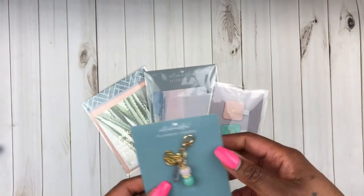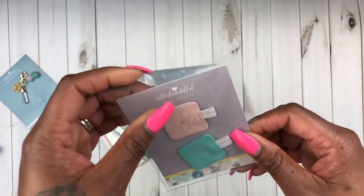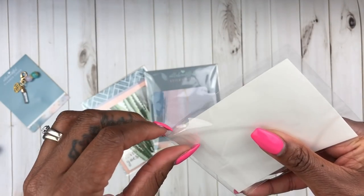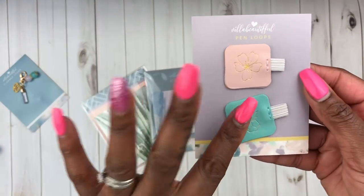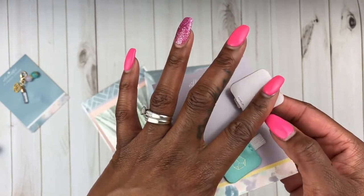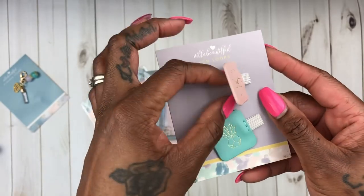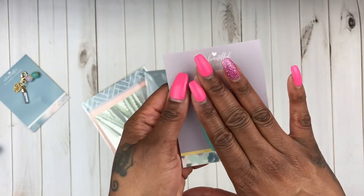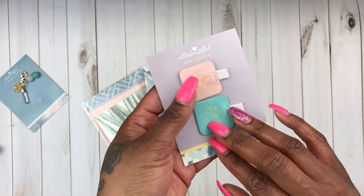Then, you guys, oh, y'all know I love a cute pen loop, and these are cute to me. All right, so you get two colors, and I love the fact that these have the adhesive on the back. They're very thin, so it's not going to make your planner chunky, and you can put them at the back part of your planner, the back part of your inserts, wherever you want to store these.